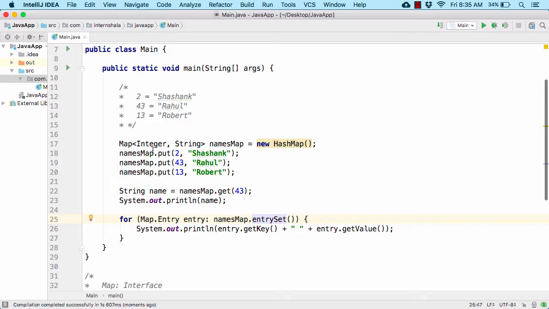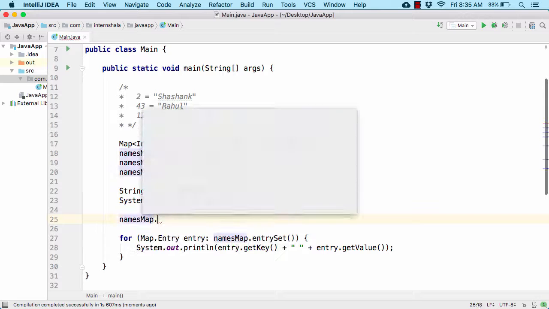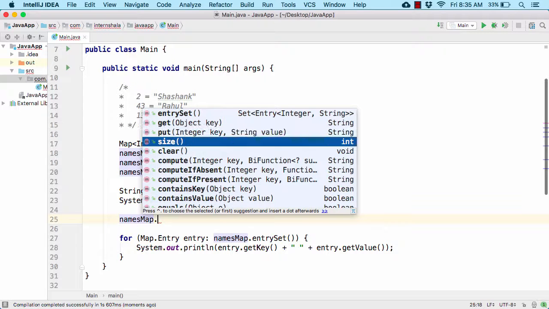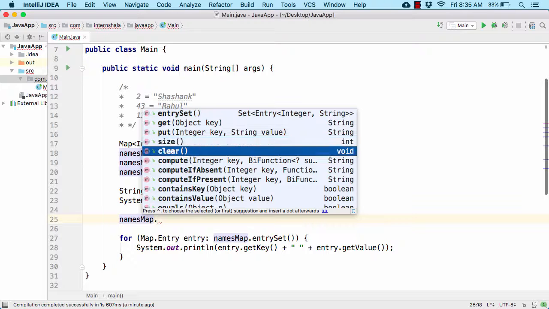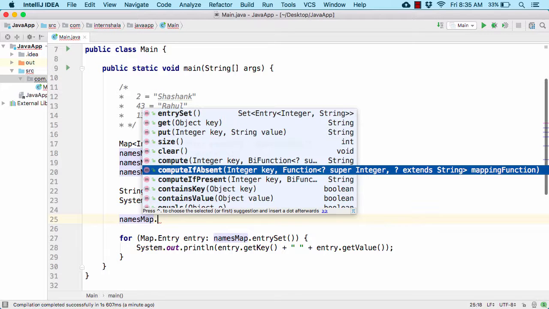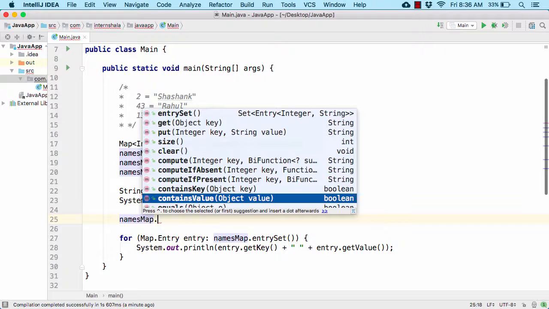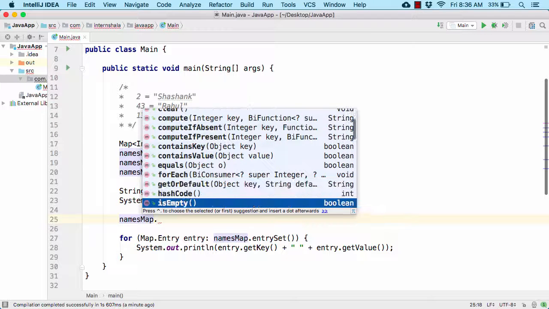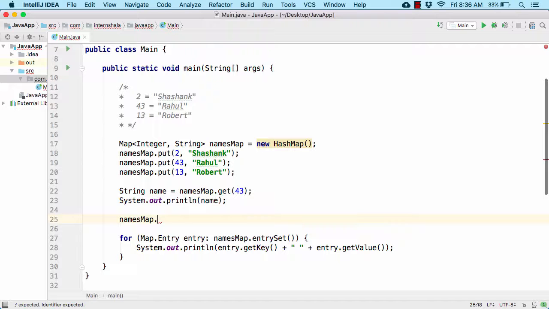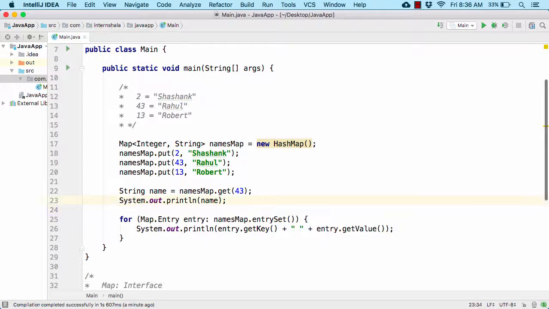And now apart from the add and get operation, in HashMap we can perform various other operations such as, let's say, you can use the size method to get the size, clear to erase all the elements within the hash map, containsKey that will simply tell you whether the hash map contains a particular key or not, and the same applies to the value as well. And there are many other methods. Now if you want to explore more on the properties of the hash map, then please check out the helper text below. In the helper text you will get more details about the operations on the hash map. So this was all about the hash map in Java.